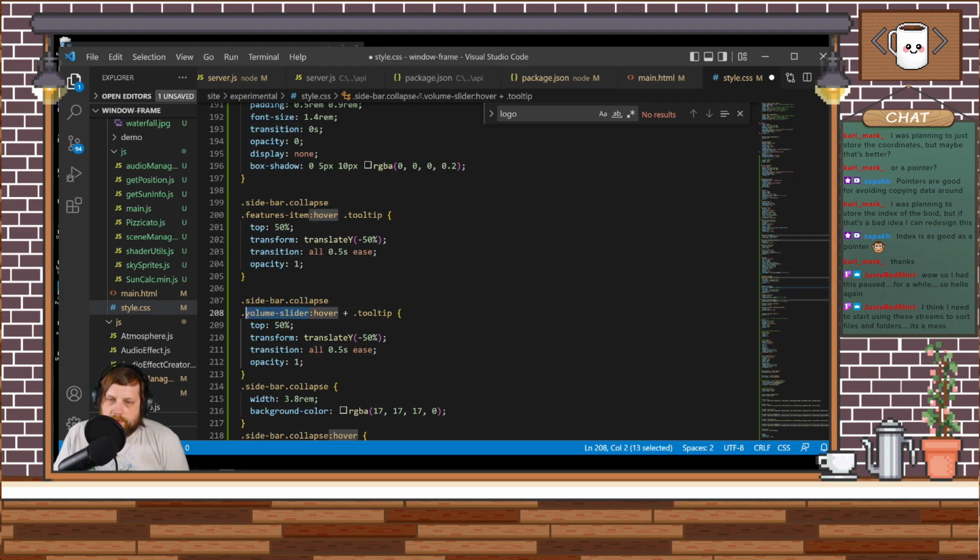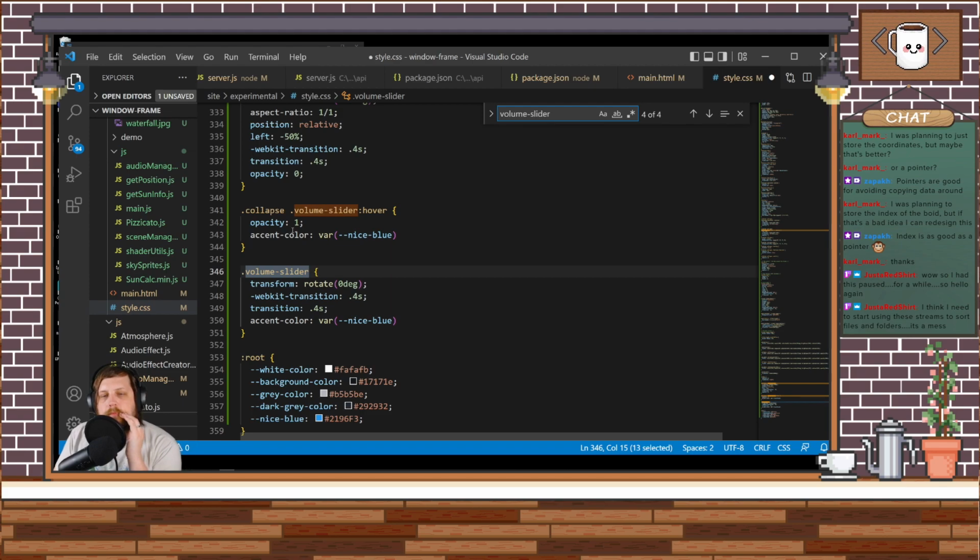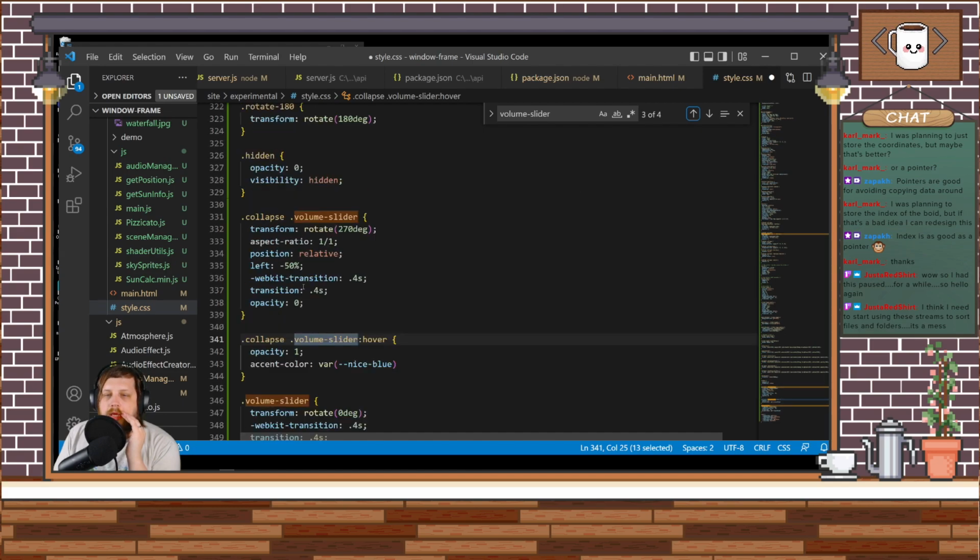But the way in which I'm doing the volume slider is not conducive to that. Opacity 1. Yeah, so I'm doing this stuff. I'm setting its position as relative. That way I can get this left out. I do this aspect ratio thing.